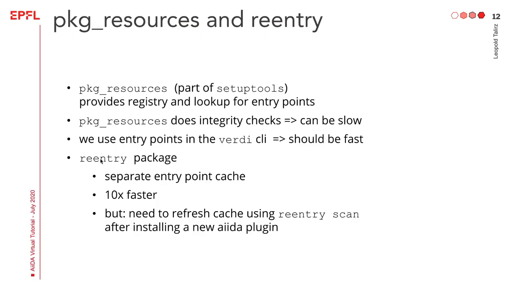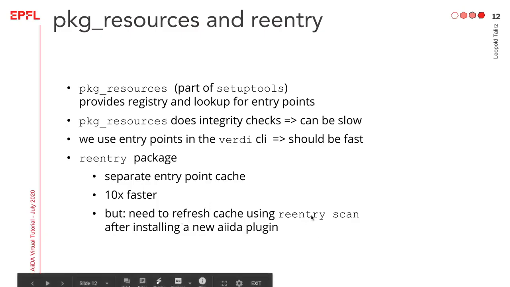And this is the reason for existence for the reentry package. This acts as a separate entry point cache that is about 10 times faster. And in order to refresh this cache, you need to run the reentry scan command that you've already seen probably a couple of times during the tutorial. So this is why you have to run reentry scan after installing a new plugin.